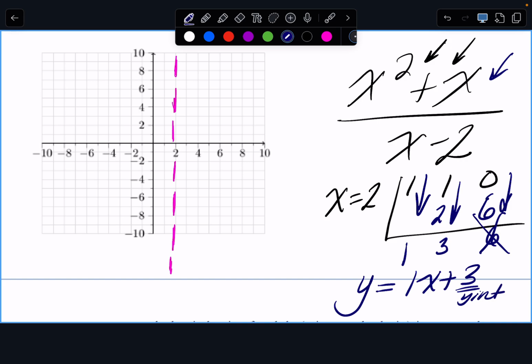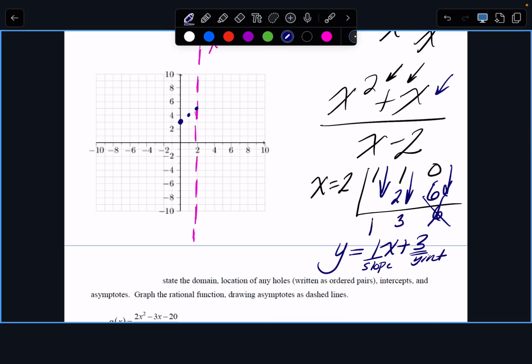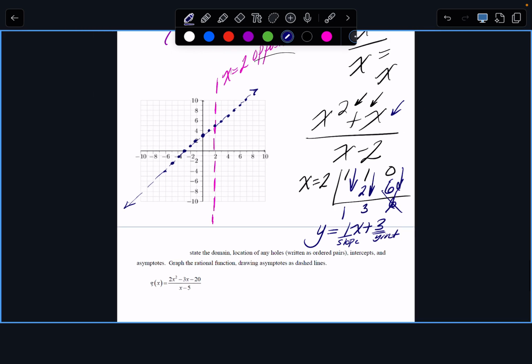Our y-intercept is at 3, so go put it up at 3. Our slope is up 1 over 1, up 1 over 1, up 1 over 1. This is almost like the same level we just did. It's just now we're quick at it. Okay. Oh, wow, that line got off. But I'm not caring enough right now to refix it. Good enough.